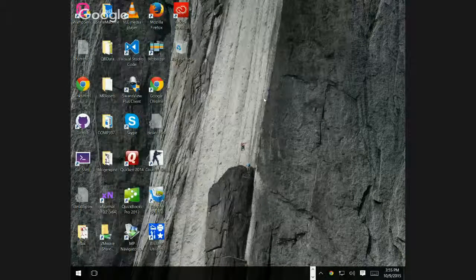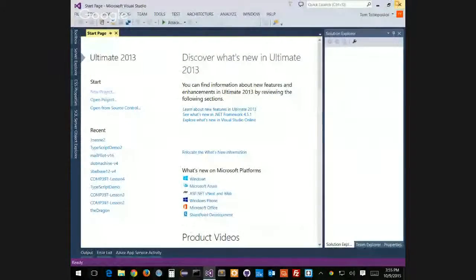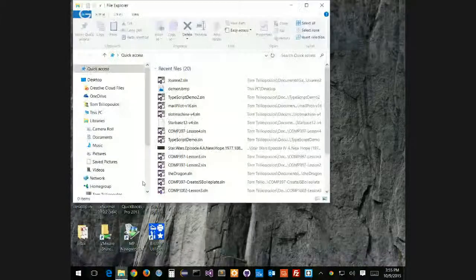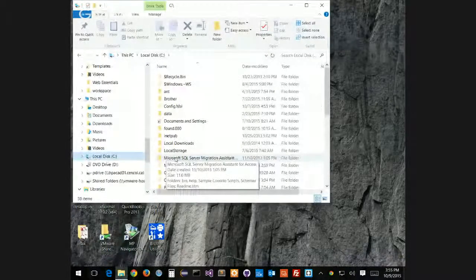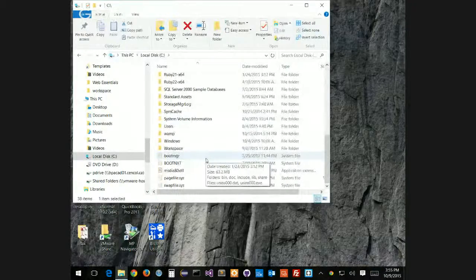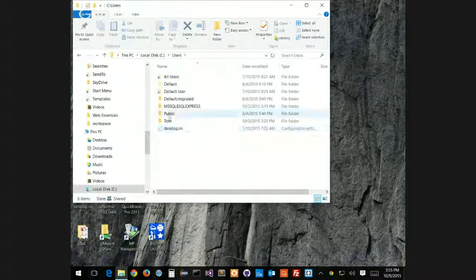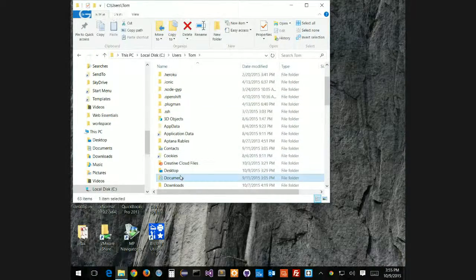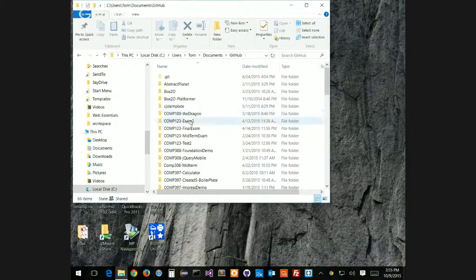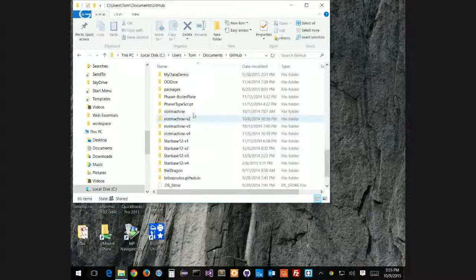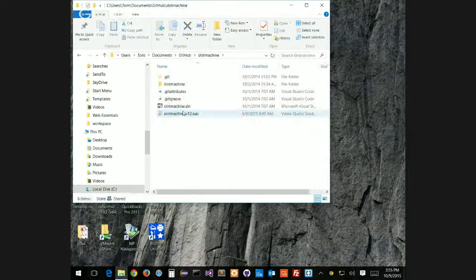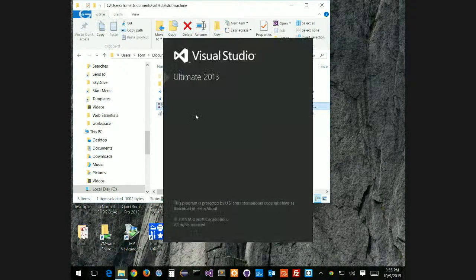So I have a project. Let me actually close this down for a second. I have a previous project here, called Slot Machine, where I save all the projects that I use, and I want to preview the code that I got here, because it's important for us to take a look and see what I've got. That way you see the original project, and we'll talk about taking it further, right? I've got a few iterations of this thing. So here's the original code. If I were to run this code, what would it look like? So let's take a look.